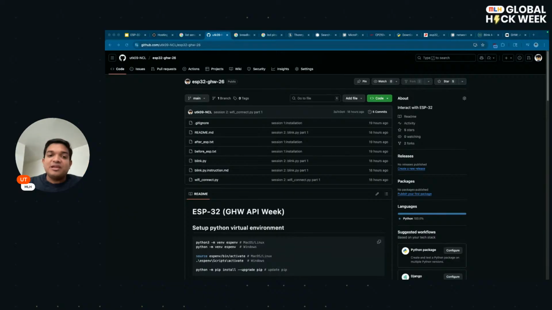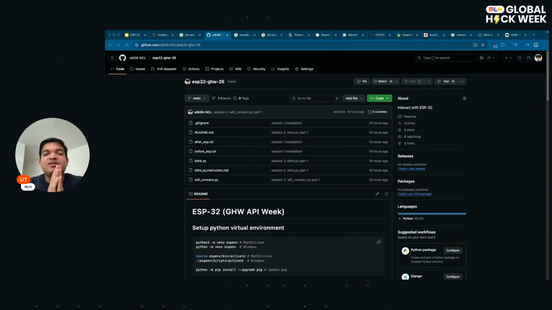And now, what are we aiming for? So step one, we connected with Wi-Fi yesterday. So we'll pick it up from there. We'll connect with Wi-Fi again today. I have enhanced the Wi-Fi connection file, the Python file that we created. So I'll show that. I'll connect with Wi-Fi again. Then we'll build a very simple web server where we'll run the web server on the local machine, so on your laptop or desktop, whatever you would say. So it will run on local machine. If you're connected to the same Wi-Fi, you can also connect to it via your phone.